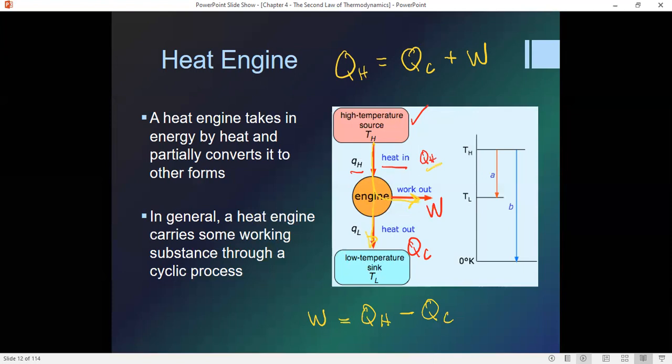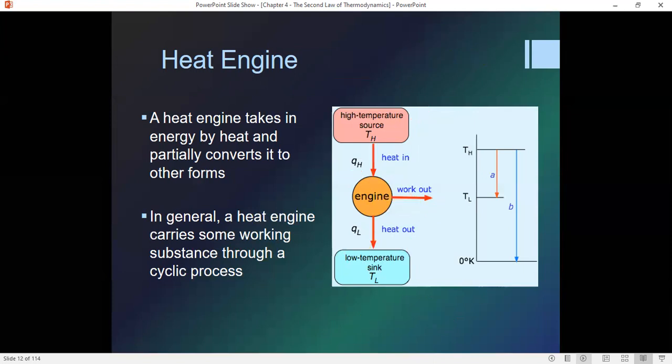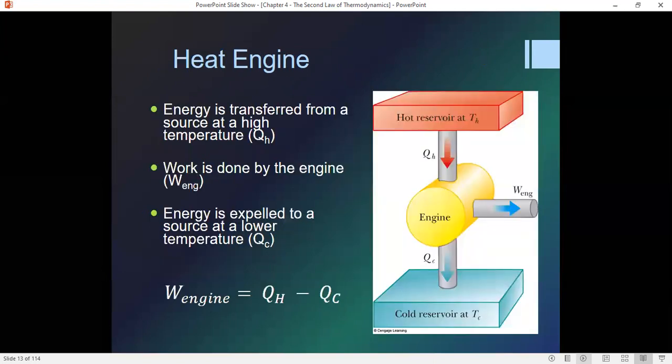Okay, so in general, the heat engine will produce some work, but not 100% of the input energy is going to be turned into mechanical energy. And again, just taking a look at conservation of energy, if QH is equal to QC plus W, the work that the engine does every cycle is equal to the amount of heat absorbed from the hot reservoir each cycle minus the amount of heat that is expelled generally into the environment, the cold reservoir in this.